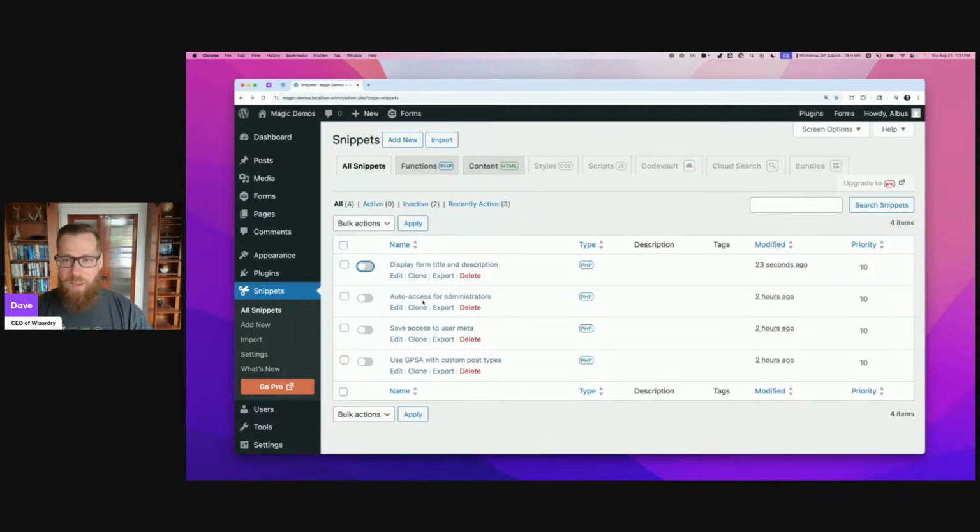It's a bit of a segue, but it's the same sentiment as what is happening here, where maybe you want to test this page, you want to make sure everything's rendering correctly, but you don't want to have to submit the form to access that content every time or on multiple different posts. So this is where the auto access for administrators comes in.